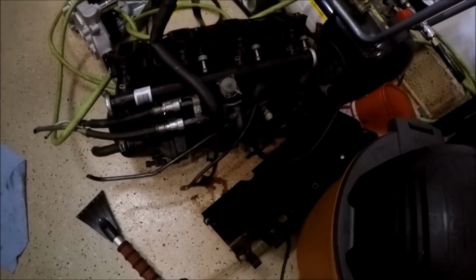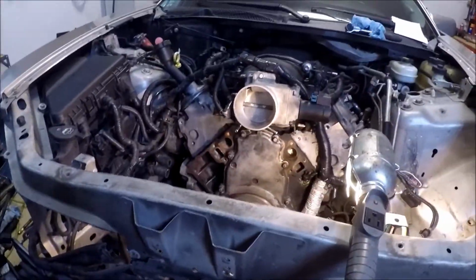I did end up swapping the oil pan. There's the old windage tray off the bottom of the motor. That's the only reason I opened up the motor, is to get this new oil pan on. And let me show you kind of what's going on with that.